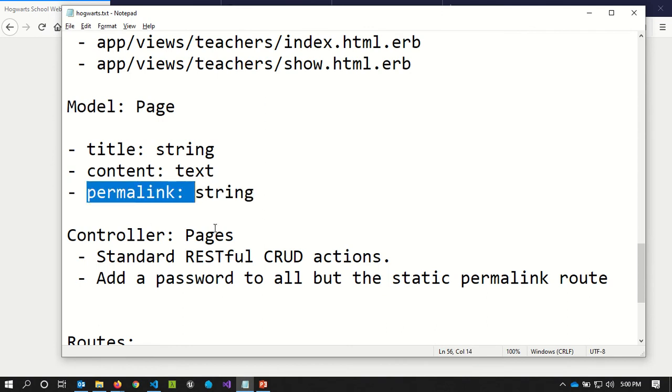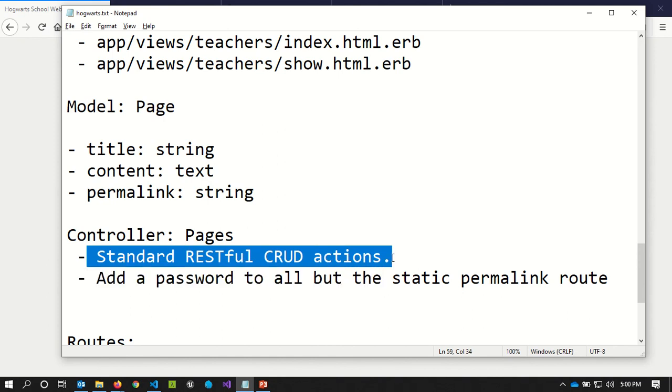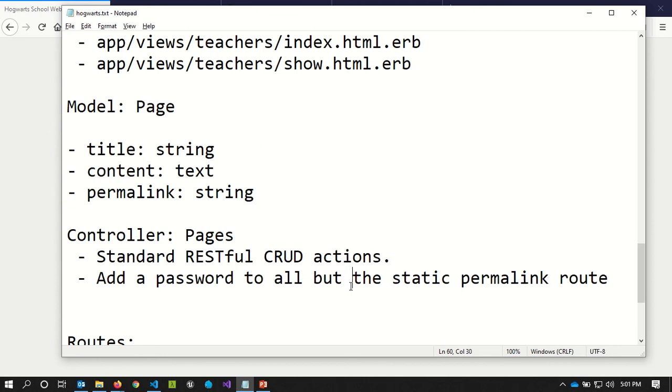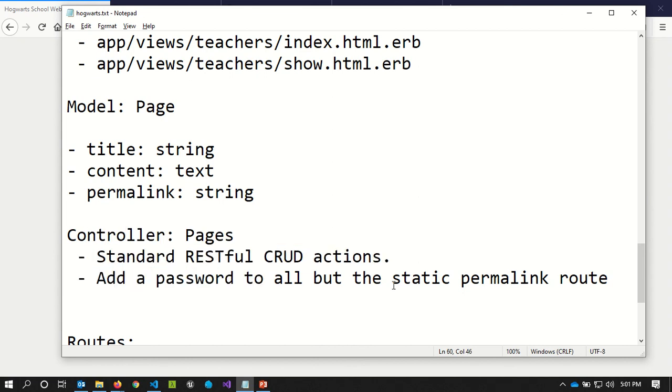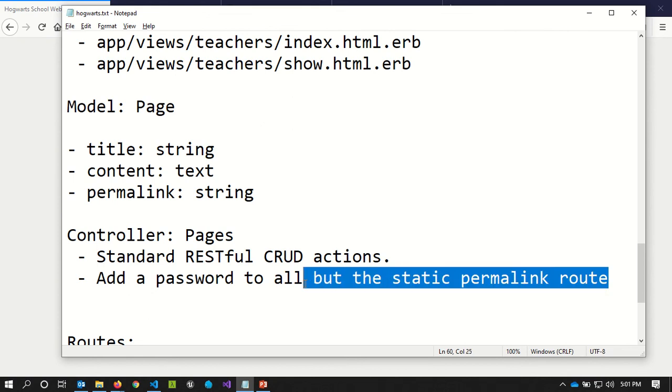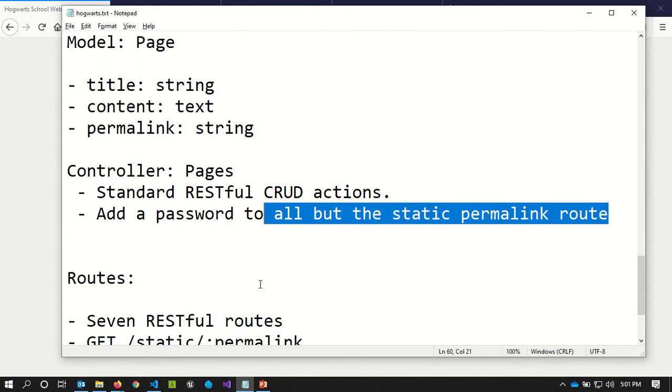And then we need a pages controller. It's going to have the standard CRUD actions to allow us to create and read and update and delete pages. We're going to put a password on it so that most of those actions are only for administrators, but we're not going to put a password on a new route that we add to get to those permalinks.